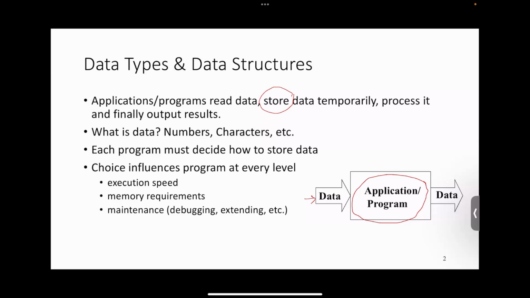So each program must decide how to store this data, because the storage is very important. As I said, the choice of how the program stores the data influences the program at almost every level of execution: the memory requirements, and the debugging, that is, how we are going to maintain our program, troubleshoot it and debug it.